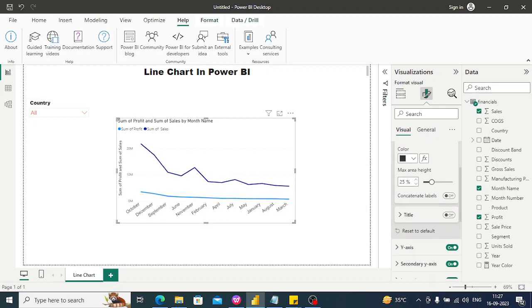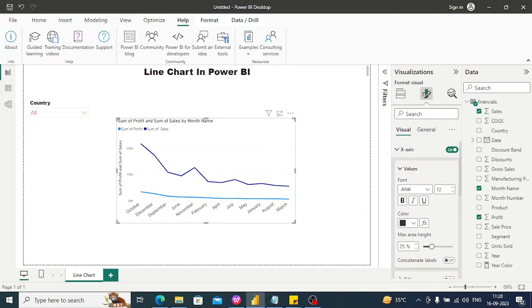Title, we are going to turn off that title. That is the x-axis title.